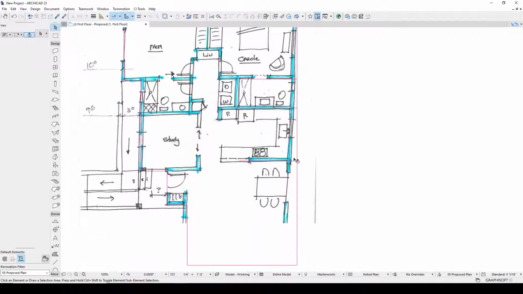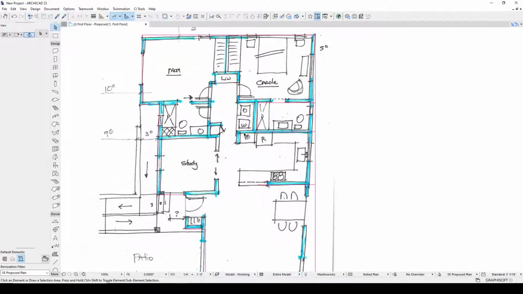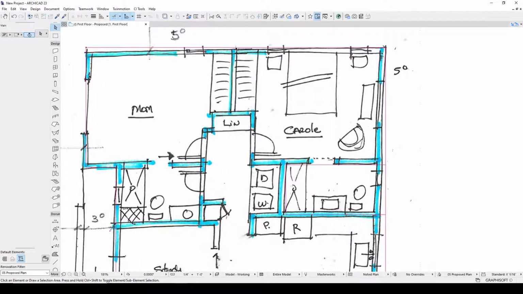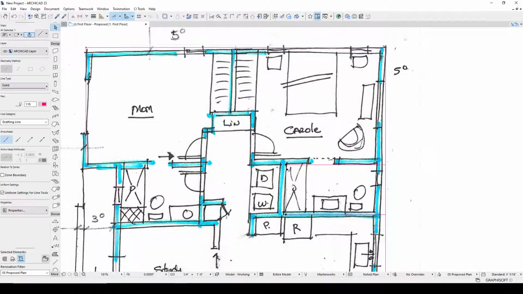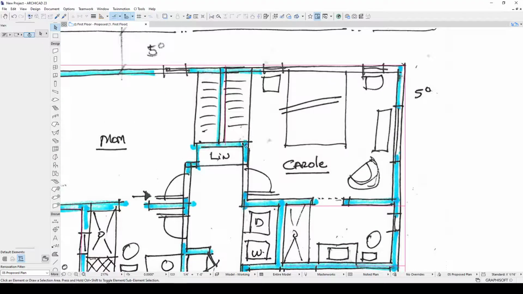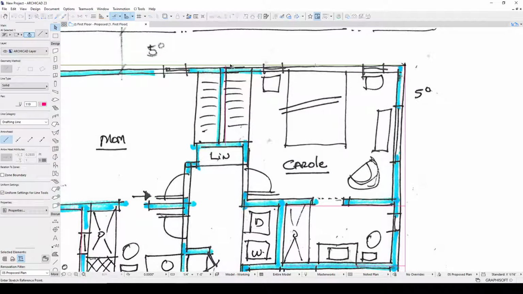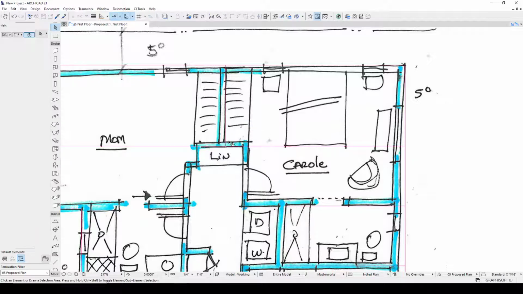Now I know these were nominalized. This should be nominalized. And let's just get a couple more dimensions in here. Depends on if we want these bedrooms to be the exact same dimension or not. I'm just going to move this at 5 feet. I'm going to represent that wall. 6'9".